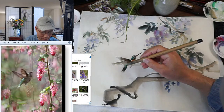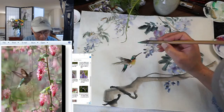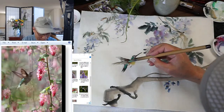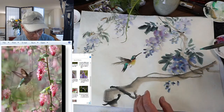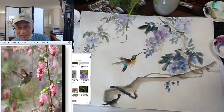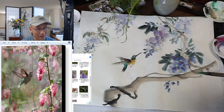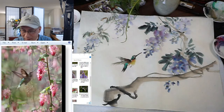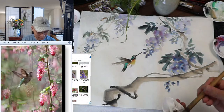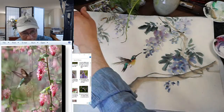And some on the tail. The back. The belly is a little too fat. But that's actually it, they're fat on the picture too. Okay, that's about it. And then the red on the chest, beautiful hummingbird.